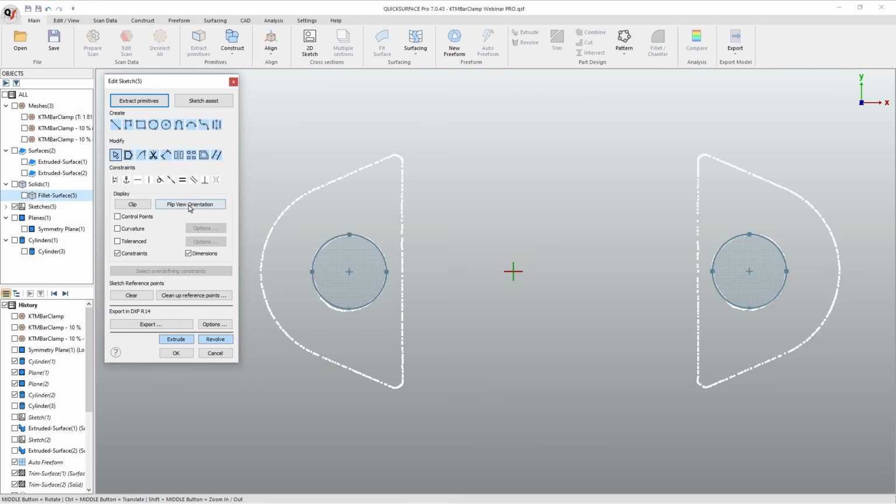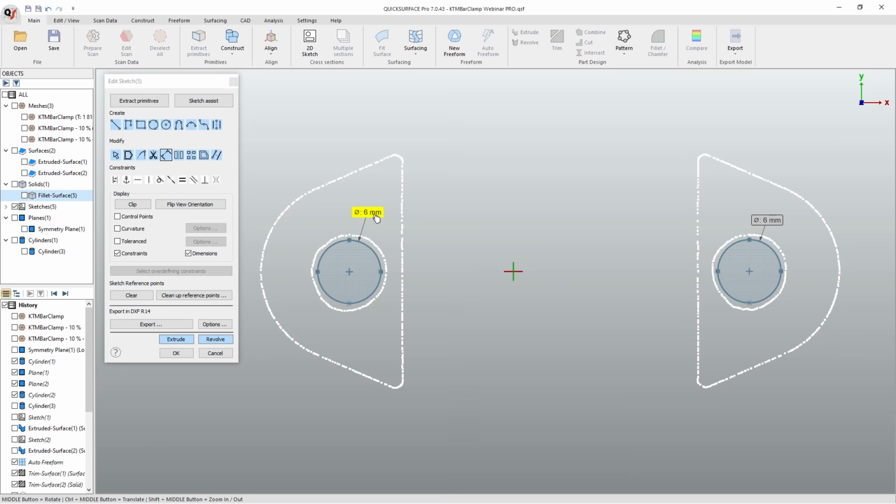And then if you know what the size of those is, you can use the dimension tool. All right, so if we know that they're both exactly 7 millimeters, for example, we could do that. If you need to change it, let's say it's 6, it will keep it centered on the location. It doesn't have a constraint locking it to that position, but it will keep it there. We can also draw a horizontal line here.